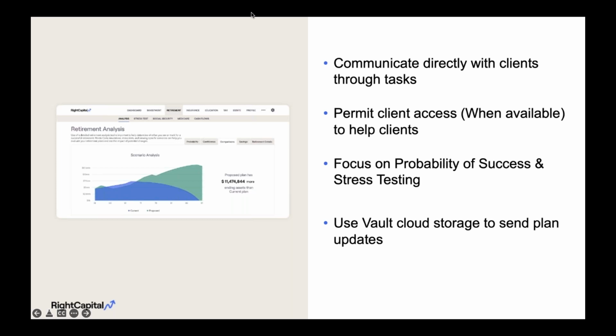And again, the last component here of the different tools that we have, and there's many, of course, but the Vault cloud storage tool is another one that you want to remember, and being proactive not only in communication, but potentially being proactive in, let's say, uploading a snapshot to the client's shared Vault, which is bank level encrypted cloud storage that is shared between you and the clients in every single plan of RightCapital.